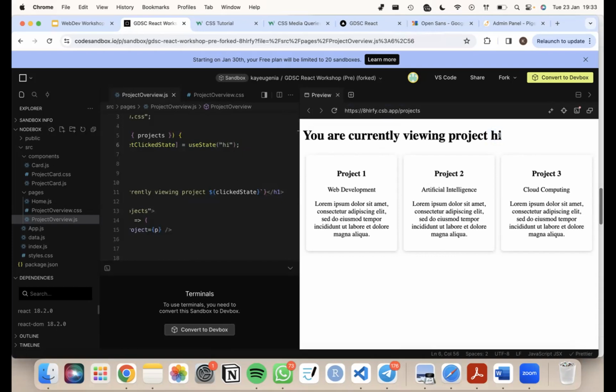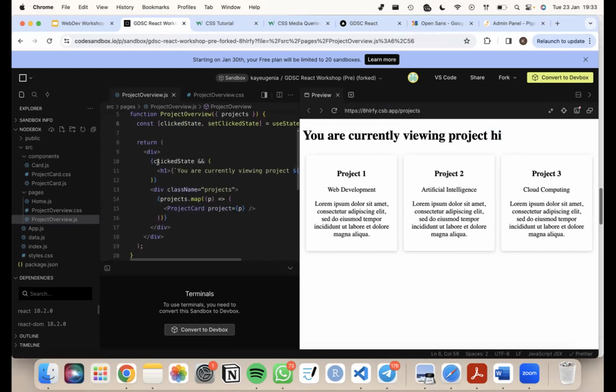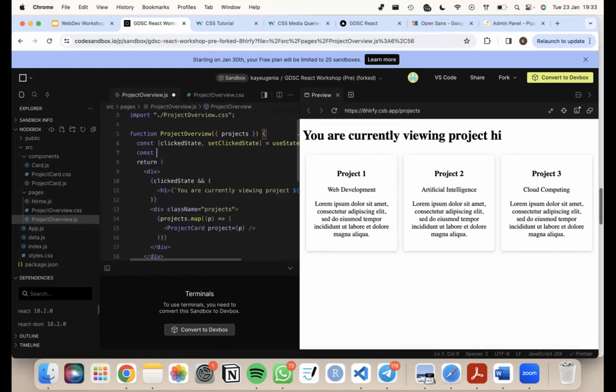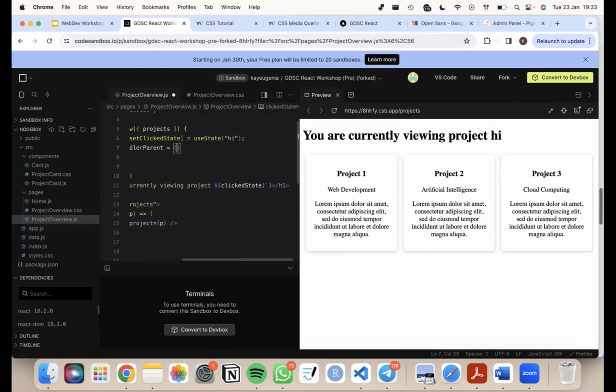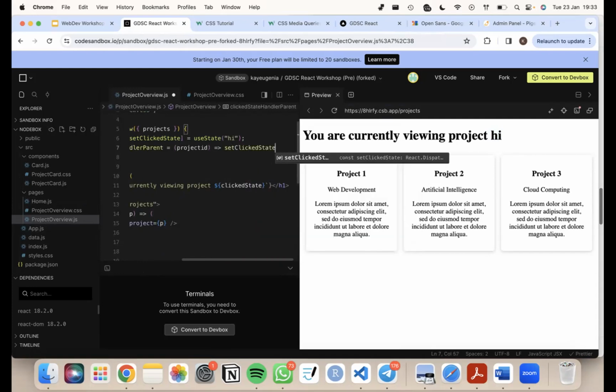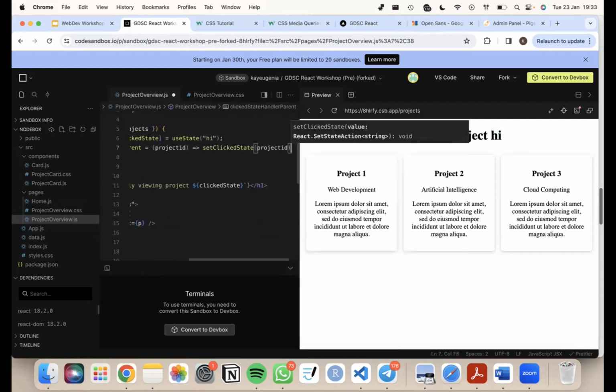But then how do we actually know which project card is being clicked right now? What we can do is define a function over here called click state handler parent. And then it will take in a project ID, and it will set the click state to be that particular project ID.